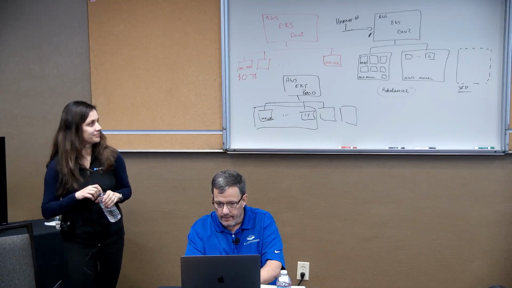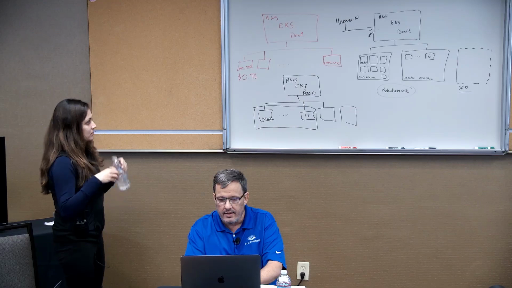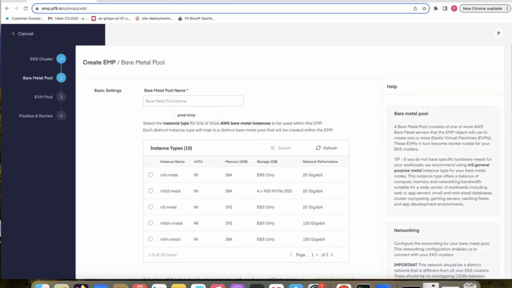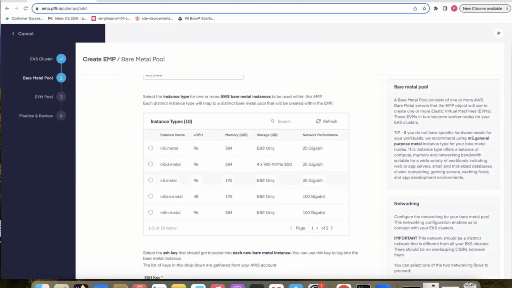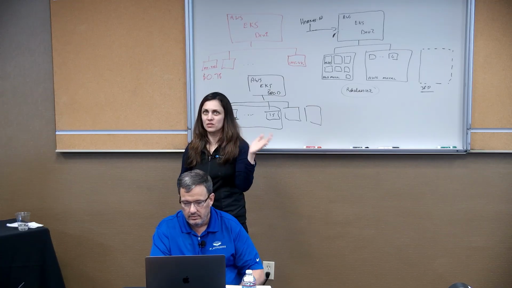Yeah. Okay. All right. And then the bare metal pool name, BM pool prod. And what kind of metal instances do I want to use underneath this? So if I know it's compute intensive, I can select a C metal node. If I know it's memory, I can pick one of those. Are there any recommendations that you provide? Right now, you don't have visibility into it except for my AWS account on how well I'm utilizing my resources. But now I'm looking at this and I'm going to select the best one because I don't want any issues. So what we typically say is, look at the profile of your instances.